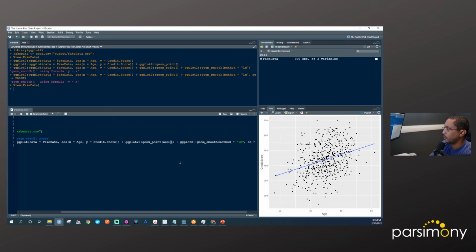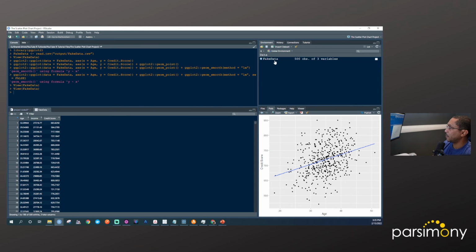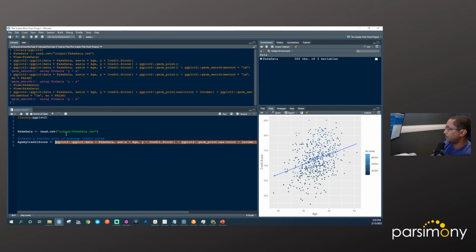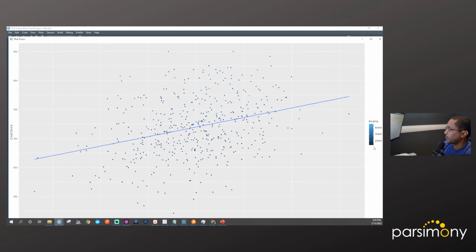The argument that we're going to use in AES is color equals, and then we'll use the name of that field, which is just Income with a capital I. So I'll type in Income here. Now if we run this line in its entirety, we get this, where we see the color and a scale in the legend.